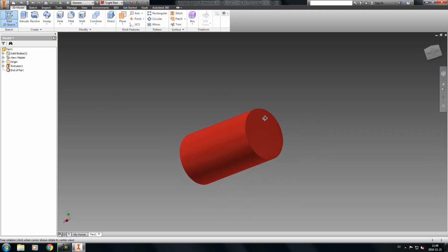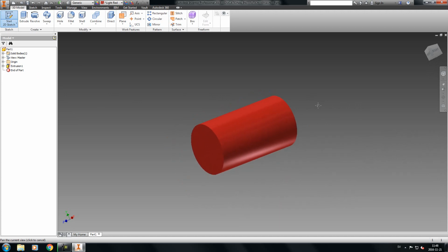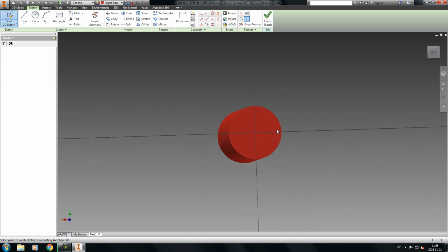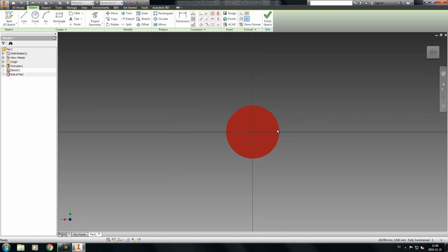Oh, by the way, for rotating the part, you hold the middle mouse button and the Alt button, or just the middle mouse button to pan it. Now, rotate it around and click on the backside of it. Before, we had to click on a specific plane. These planes are invisible right now. That's normal. But once you've created a part, or at least a starting piece of your part, all the 2D sketches you make will usually originate from different planes on the part, such as flat surfaces. In this case, we use the backside of our cylinder.